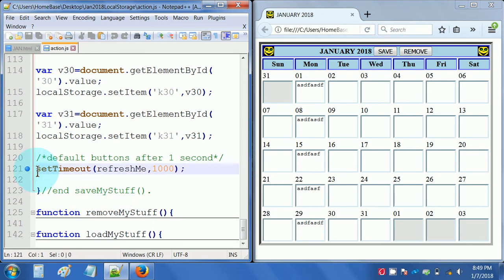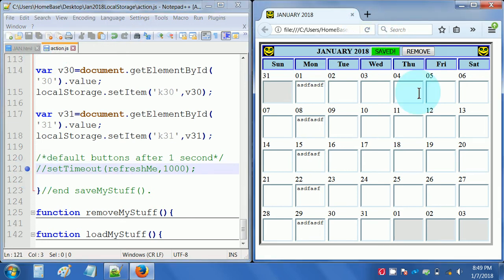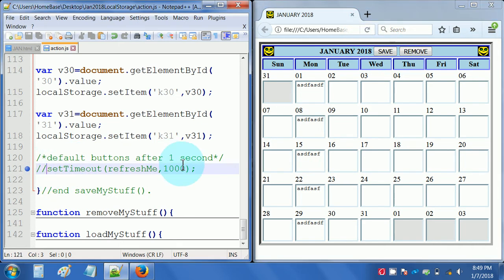Otherwise, if I comment this whole statement out and refresh the page and save, it'll save our stuff okay, but this saved button does not bounce back to its original default value. It stays saved. And if you refresh the page, it'll then default, but I don't want the user to have to hit this refresh button just to make this go back. So the RefreshMe emulates the refresh button.